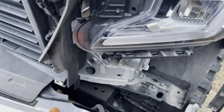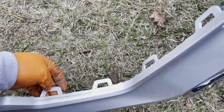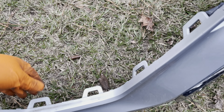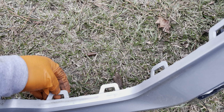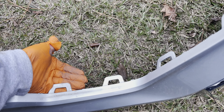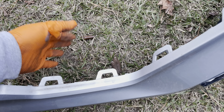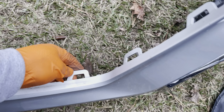But once you get to this point, this is where it sucks, because you have to crawl underneath the truck, and there's a piece of plastic. I'm not going to show you because there's probably not enough lighting under there. It was hard for me to see. There's a piece of plastic that sits underneath this, and it's real hard plastic, so you can't take it off. So you have to basically pry around it and do each one of these. 1, 2, 3, 4, 5, 6, 7, 8, 10 of those.